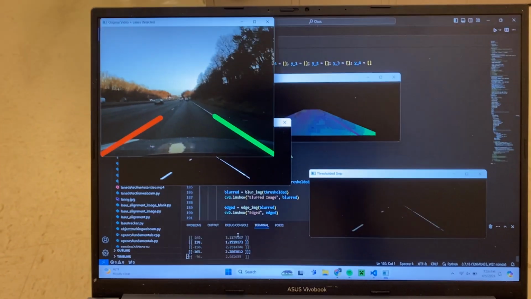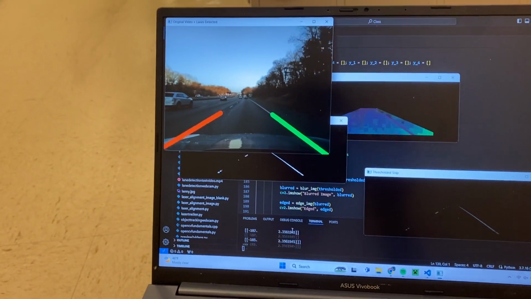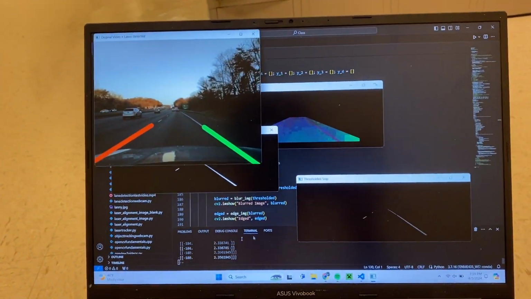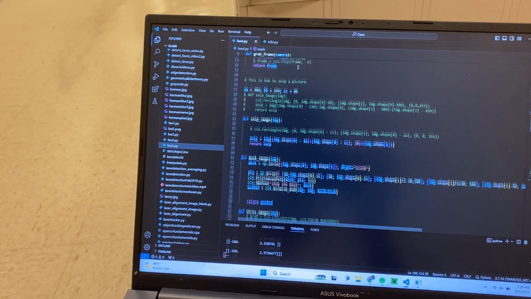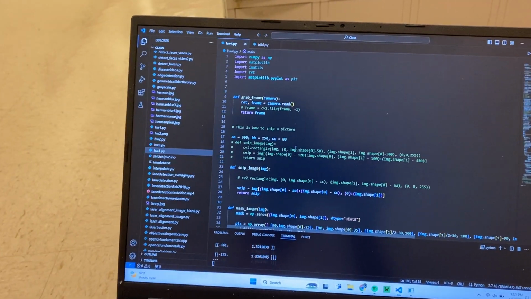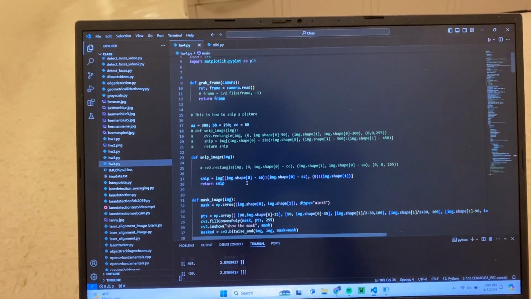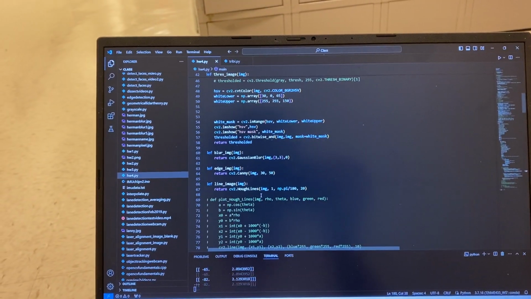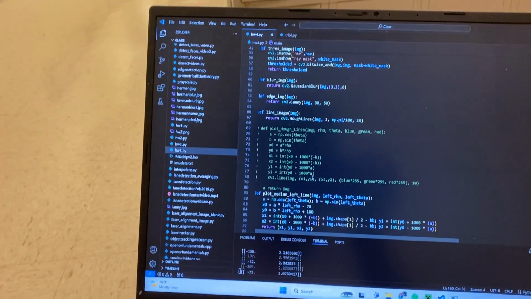And what the code is basically doing is it is first taking the original video frame by frame using the read function, and then the camera frame function that I made up here. And then it is going through each of the functions we made during class, which would be the snip function, masks function, thresholding function, then blurring, edging, graphing the line images using the whole lines function.